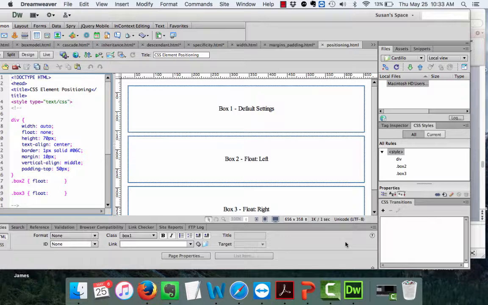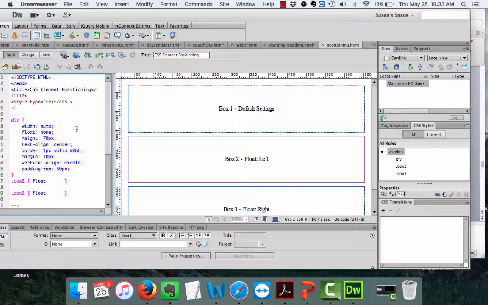Well, in this business, in web design, normalization means that you're purposely removing the default settings on the project. So that's what we're doing now. We're normalizing. I know that sounds backwards from what it's supposed to be, but that's the way it works. So if you go to positioning.html, you'll see there are 3 divs. They're all the same size here. I mean, 3 boxes, sorry. And they're all within this div.